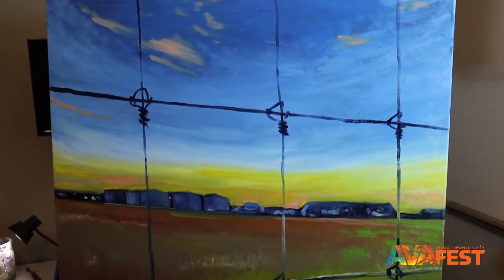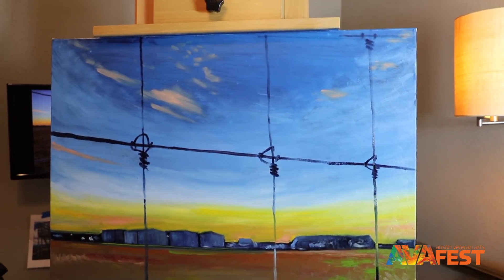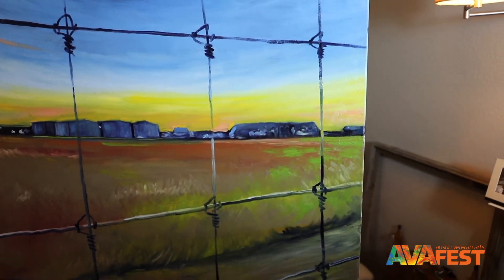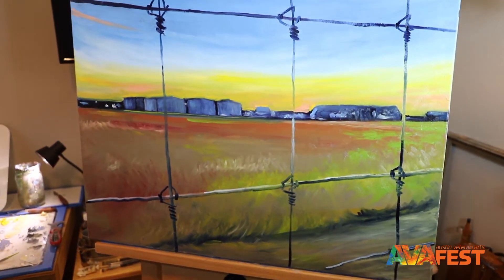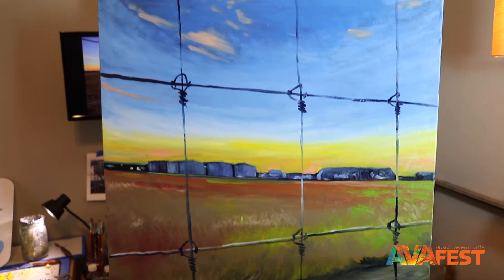I'm looking at this in the camera right now, and the blueness of the skies, and the gradual graduation of colors down to the horizon — it's just so visually complete. We camped right by here. We bought a little camper this year at the end of the COVID thing and said, let's go out and travel. We like to camp, but we're getting older so we got a little camper. Our maiden voyage was to Fredericksburg.